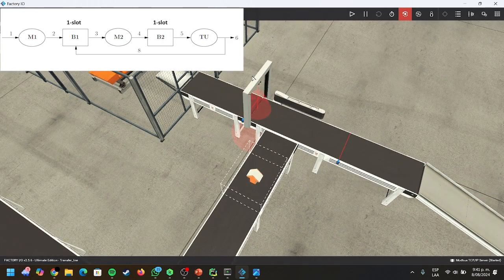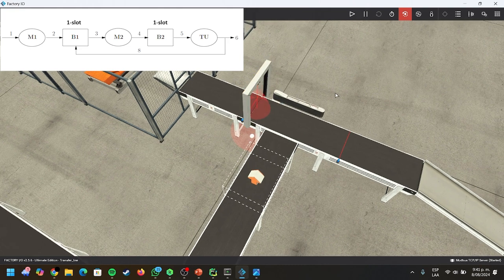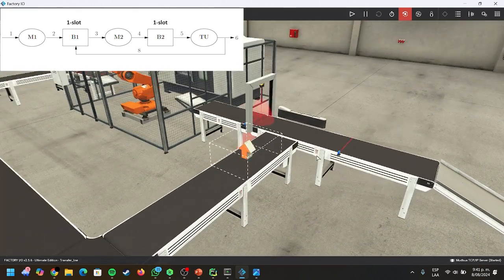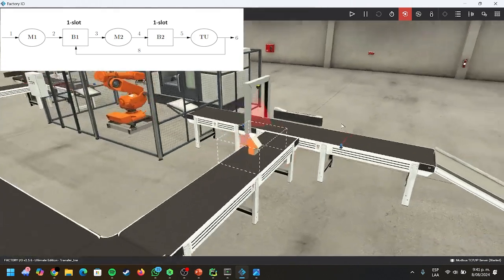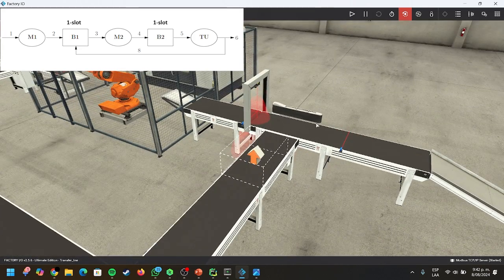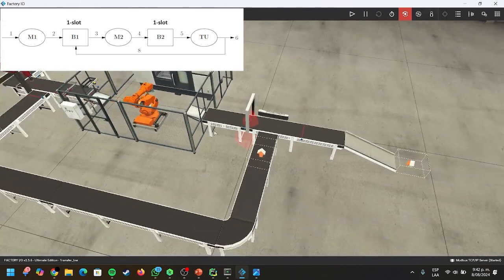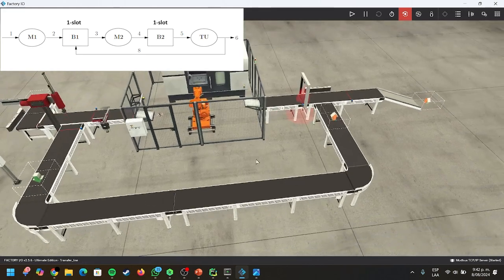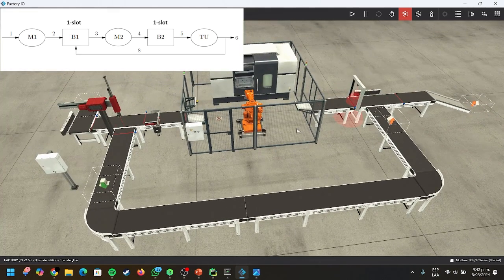Here, you'll see that the test unit is simulated by a color sensor. In this case, we will take blue as the correct color and green as a failed color, and all the pieces are generated randomly. It's important to notice that if the color is wrong, if the piece has a mistake, it will go through this second group of conveyors to be reprocessed.